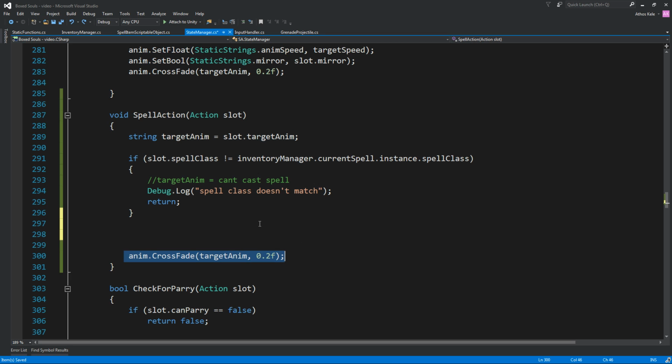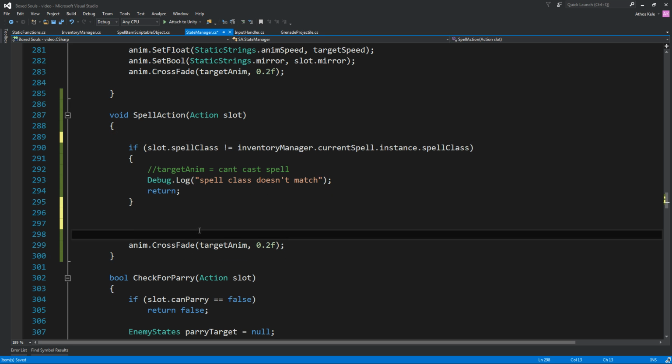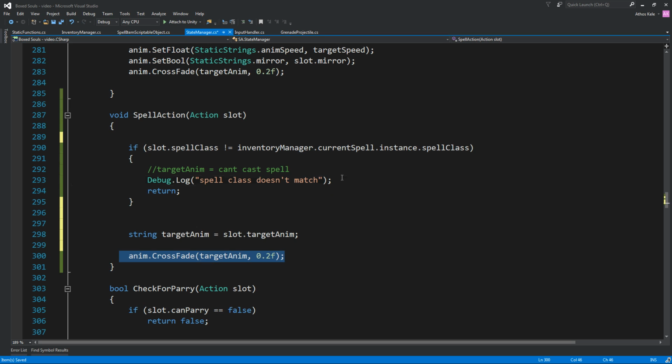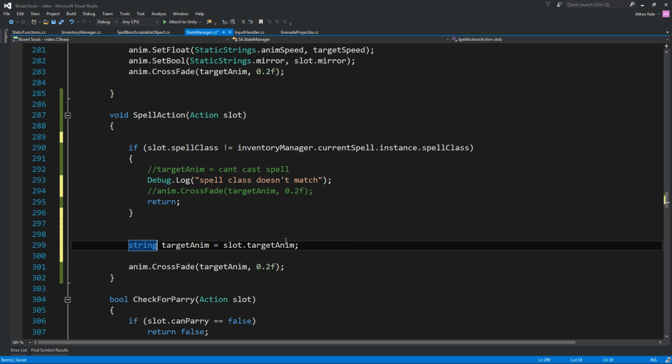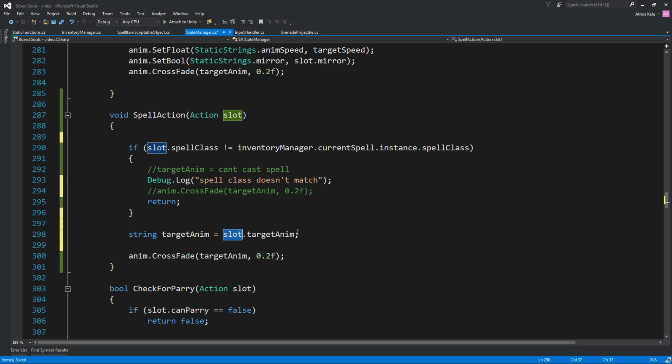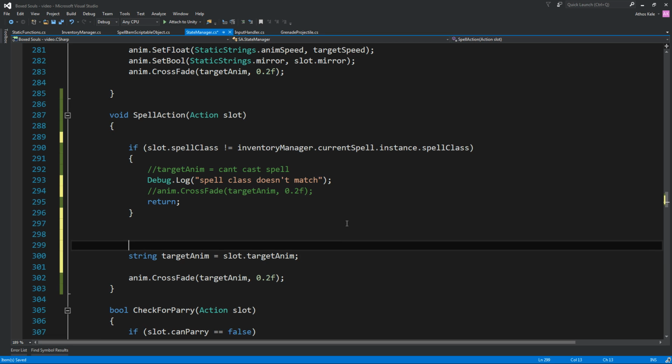Spell class. Get this down here. Get this in here. Comment it out because there is no target animation, and instead of getting it from this one, we're going to get it from our current action, from our spell class.